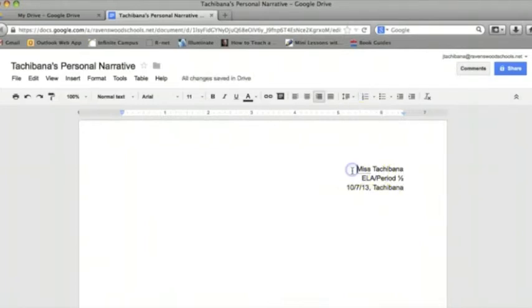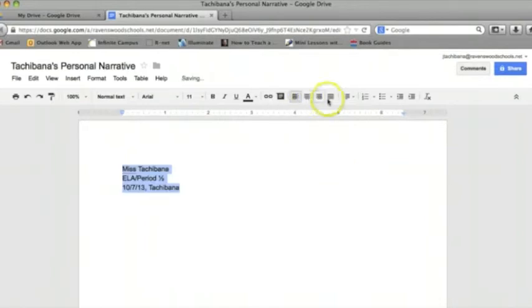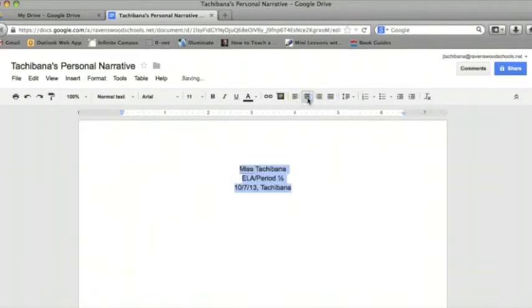As you can see here, the lines are not aligned. They are kind of zigzag like this. So to make it look nicer, I'm actually going to highlight the whole thing and press this button and bring it to the left. These buttons up here tell you where you want your letters. Left, center, right.